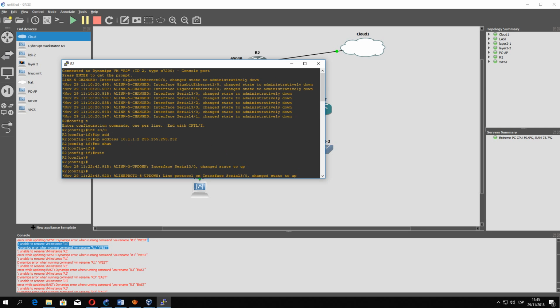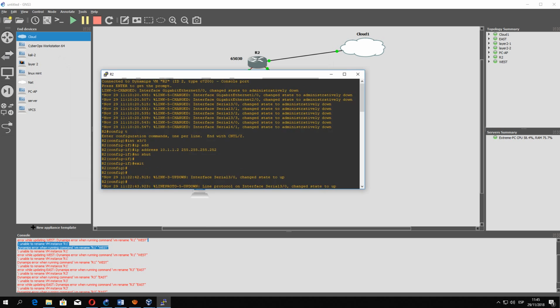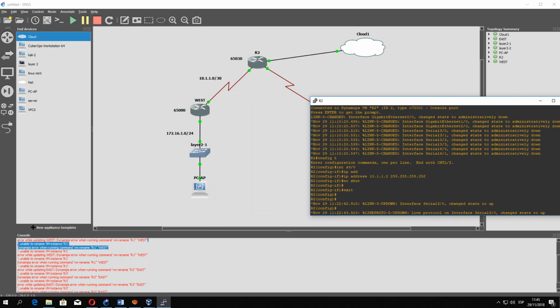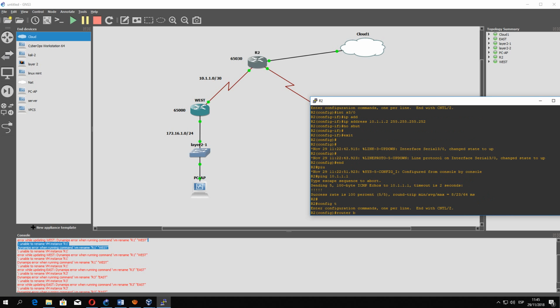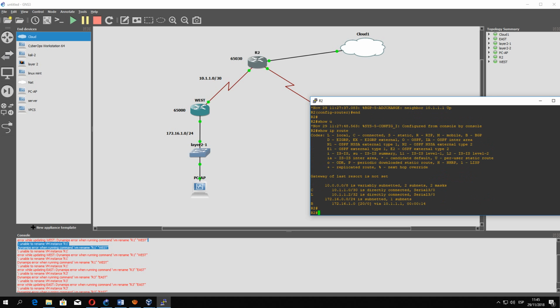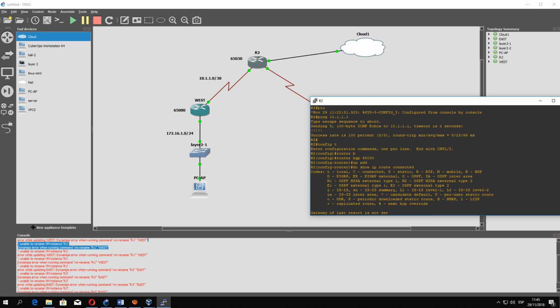Interface 0/3/0 IP address, I put here a 11, right here a 12, and then I created the BGP 65030.